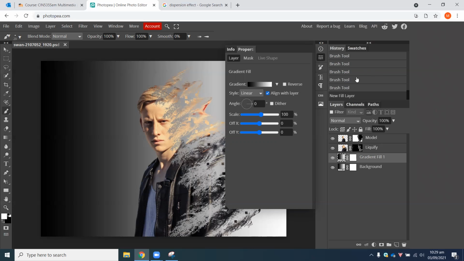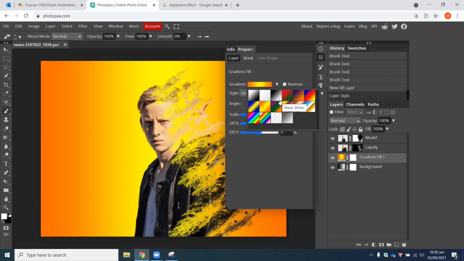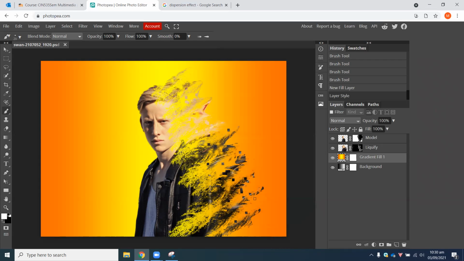And this time, what we will do is this. In your gradient option, can you go and pick up the orange color? Yeah, orange, yellow, orange. Choose that, please. Done that? Okay. Click on the arrow to deselect that. Once you're done with that, close your properties section. Now, I think this looks good with the orange color, doesn't it? Yeah, it does. It looks a bit better with the orange color.